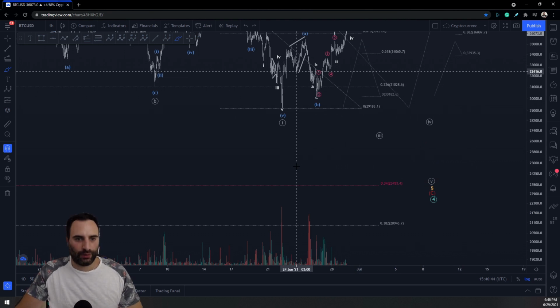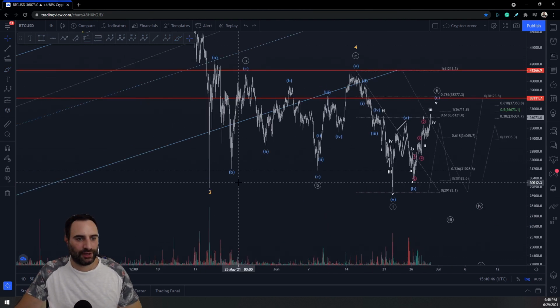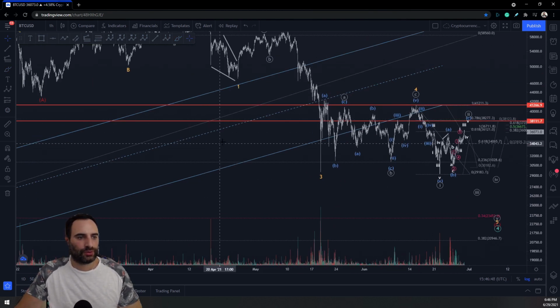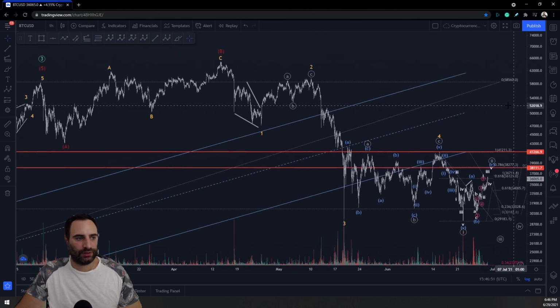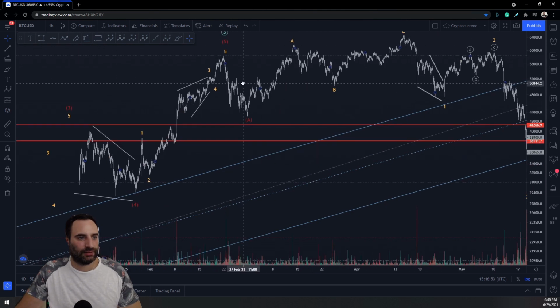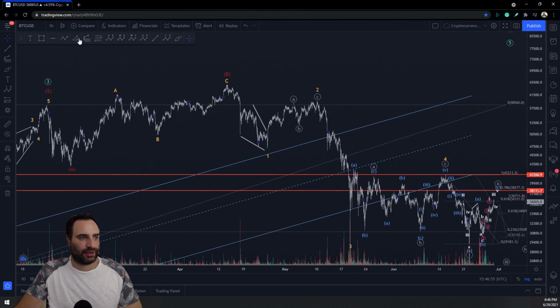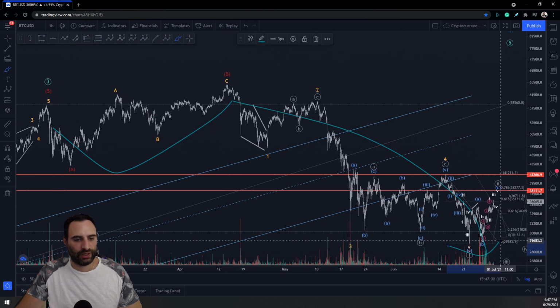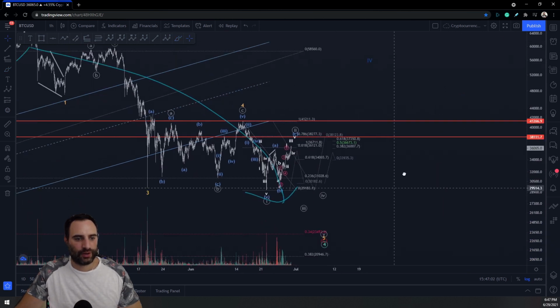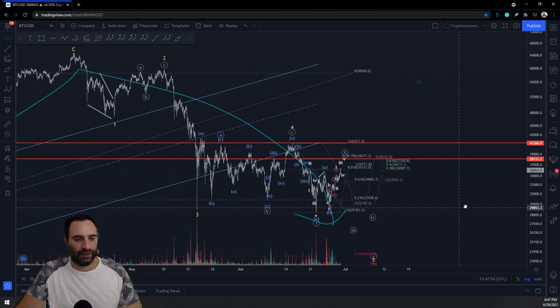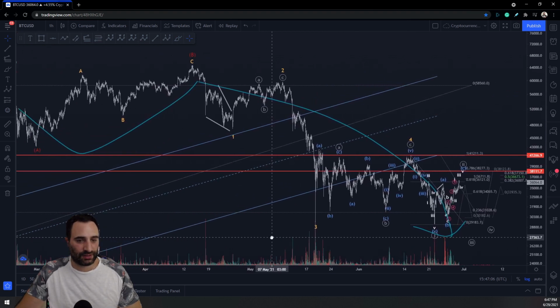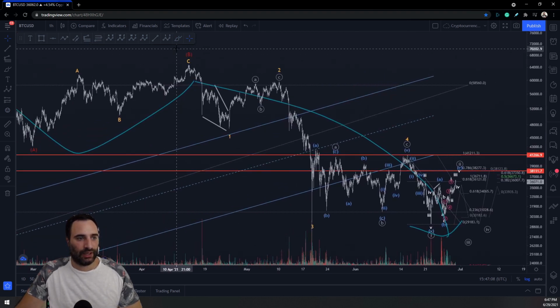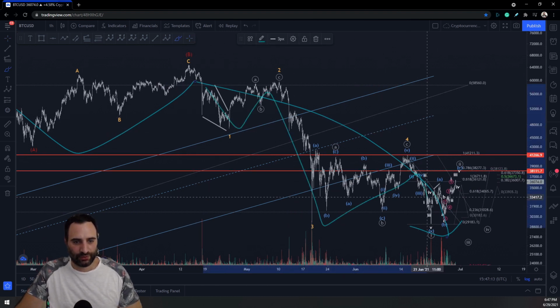And now, before we finish this video, for those who are wondering what I'm waiting for here, I'm waiting for an expanded flat variation to end down in wave C. Okay, and this is where, of course, wave 4 is going to be, and then we're going to get wave 5. If this doesn't happen, well, to me it looks like it did anyway. I mean, even 1, 2, 3, 4, and 5 here, still it's valid.